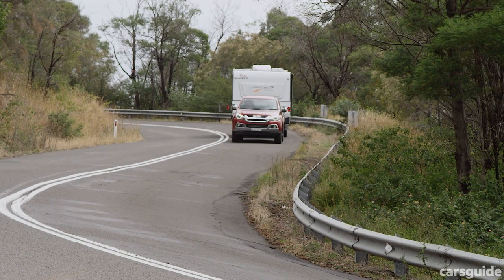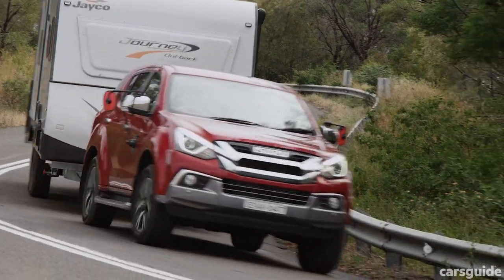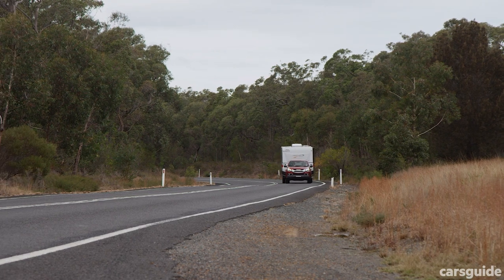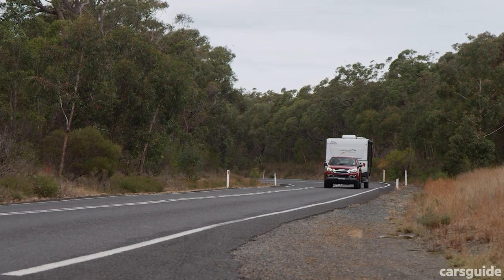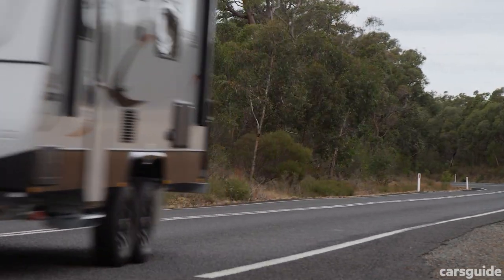Overall, I just feel like I'm at ease driving this car with this much weight behind it. It is superb in the way it copes and the way it makes you feel as a driver — you're full of confidence, you know exactly what's happening, and you don't feel like you're struggling with all that weight, despite having lower power and torque outputs than the Holden. We might see a bit of a penalty at the fuel pump because it doesn't have as much torque, but we'll have to see later in the video.